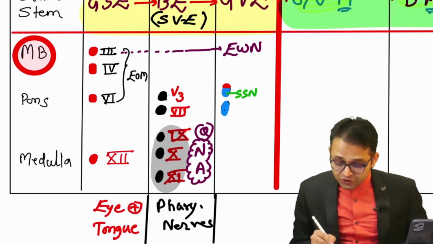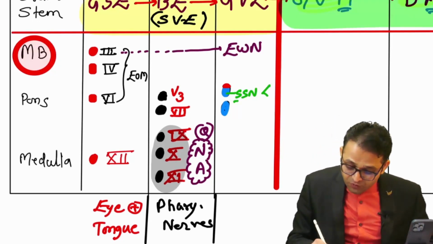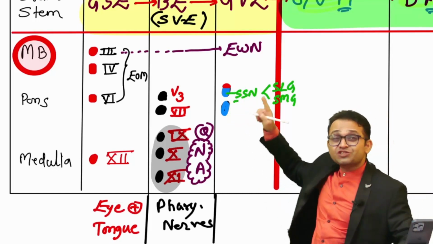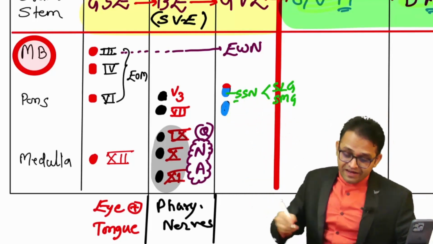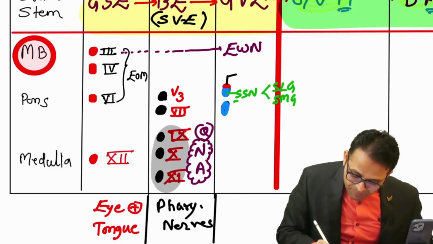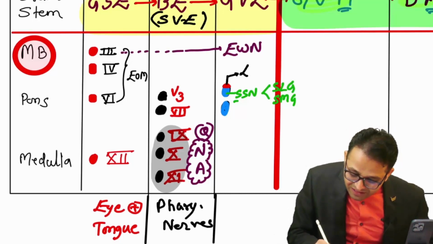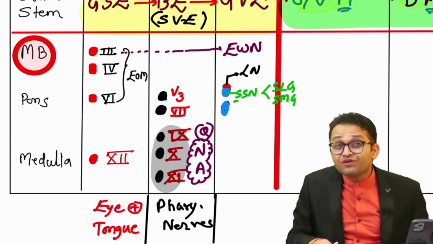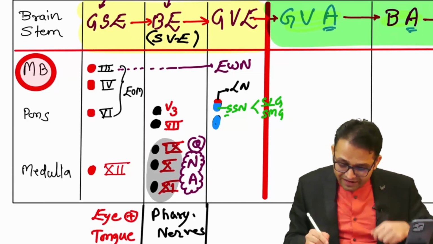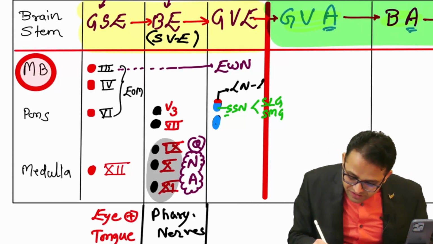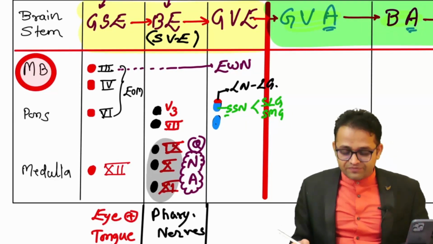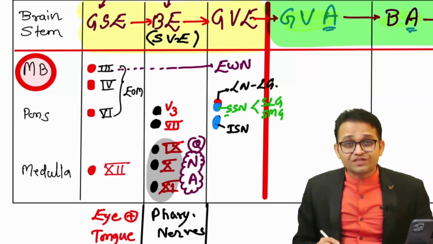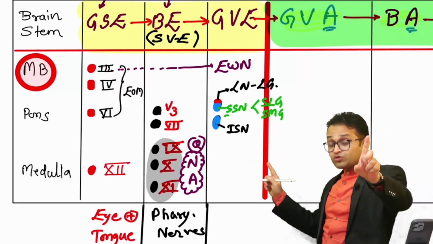The superior salivatory nucleus controls the secretion of the sublingual and submandibular glands. A few textbooks say the upper part of the superior salivatory nucleus is the lacrimal nucleus, which controls the viscera, the lacrimal gland. So this controls the lacrimal gland activity. And this is our inferior salivatory nucleus. I am not including that parasympathetic motor secretory pathway.